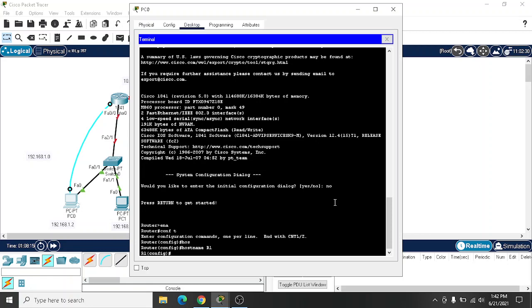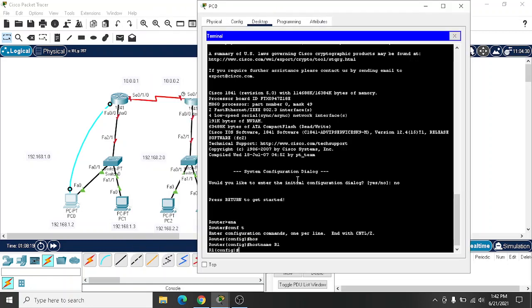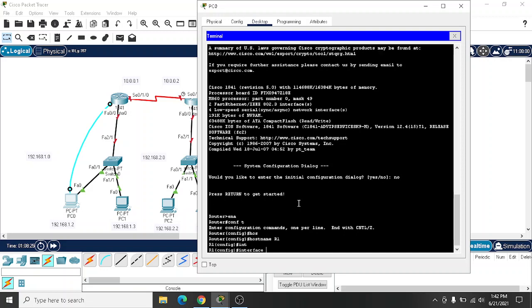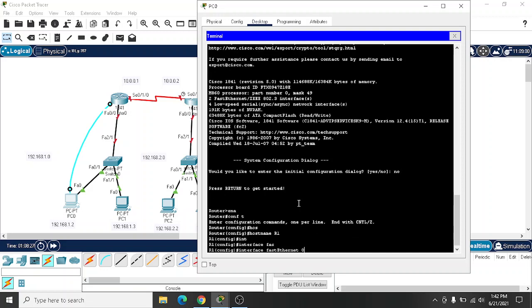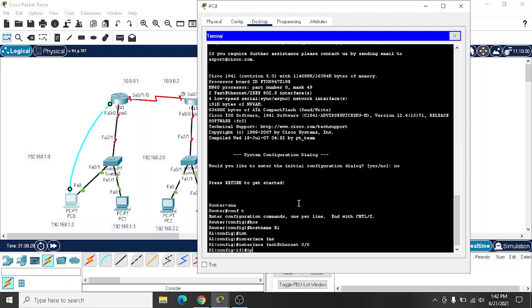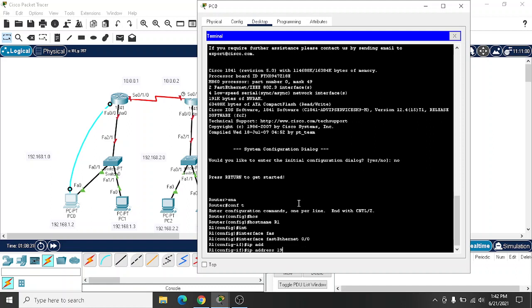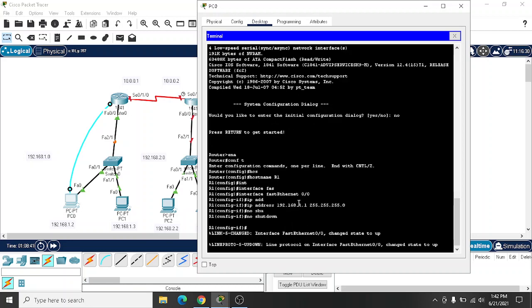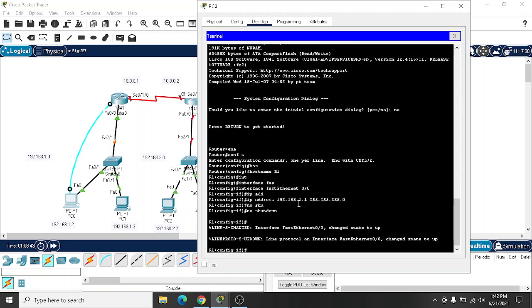Now I'm going to configure the IP addresses between the links. Interface FastEthernet 0/0, IP address 192.168.1.1, subnet mask 255.255.255.0. Let's say no shutdown so the link turns on. Okay, it's working. Press exit.